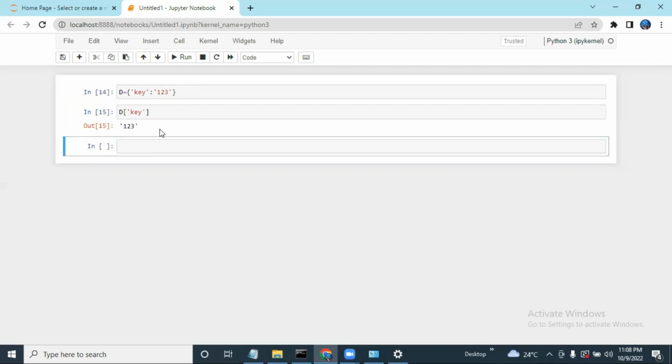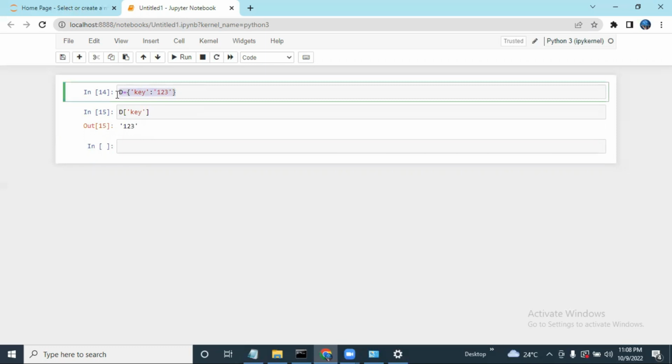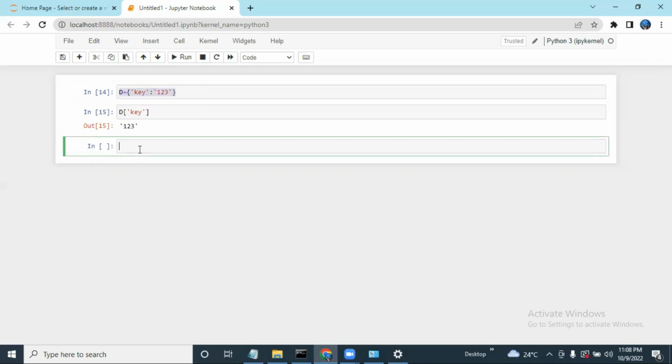Okay, I can write multiple. Let me copy this below. Let's say key equals 1 2 3, and then key 1 equals, let's say, 4 5 6, and then key 2 equals, let's say, 7 8 9.